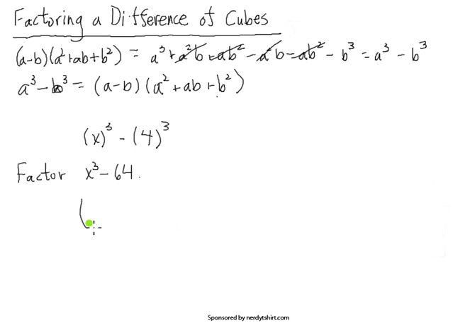So when you go to factor this now, the format tells you that it's going to factor as a binomial times a trinomial. So the binomial, recall, then carries through whatever sign is in between the two perfect cubes in the original problem. This time it's a minus, so that difference carries through, and then you bookend that with the two things that are being perfectly cubed to get you x cubed and 64. Those were exactly x and 4.